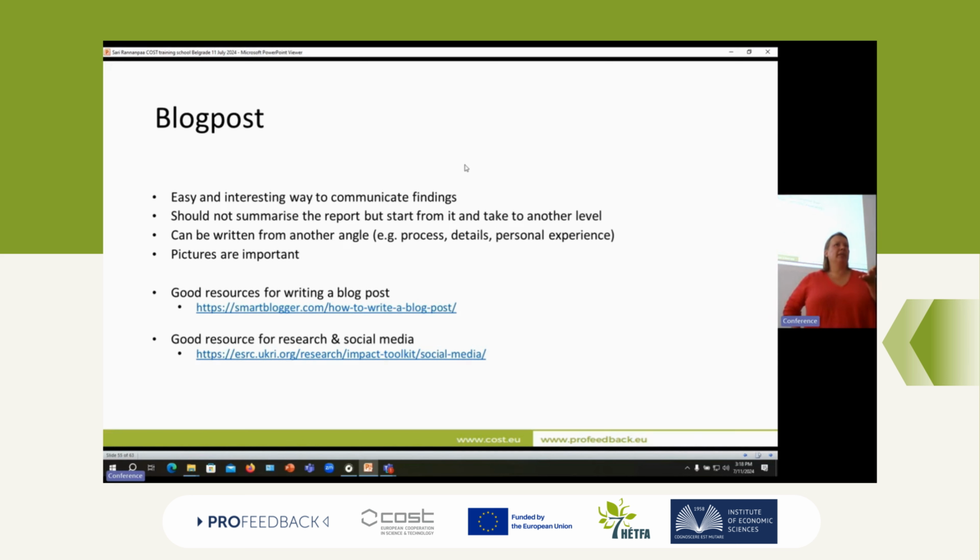For example, about the local development evaluation we did, we wrote a blog post about the aspect of networking and how important that is. So it wasn't the whole report, but what networking means and how it shows and things like that. So yeah. So is it possible even to produce 2 blogs more? Yeah. Actually, you can. One evaluation report can be blogged in very many ways if you look at the different things.